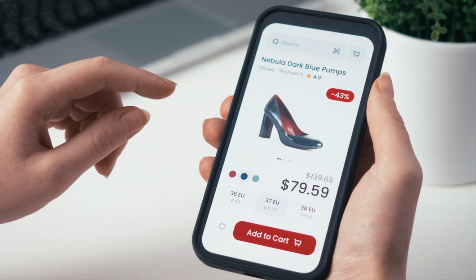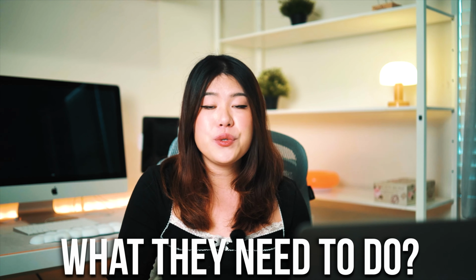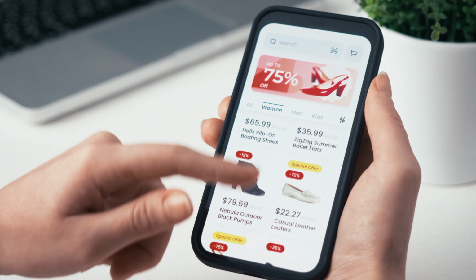Another important piece is keeping everything above the fold as much as possible. When someone lands on your checkout page, they shouldn't have to scroll to understand what's happening. They should see what they're buying, what they need to do, and where to complete the purchase, all within the first screen. Because the more they have to scroll and search, the more likely they are to drop off.